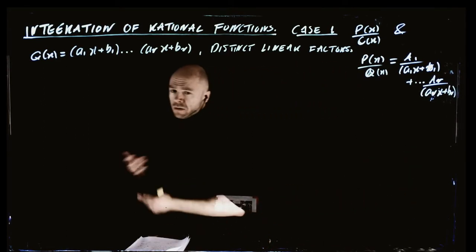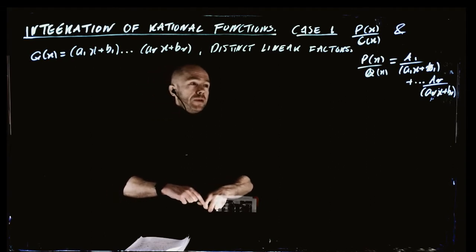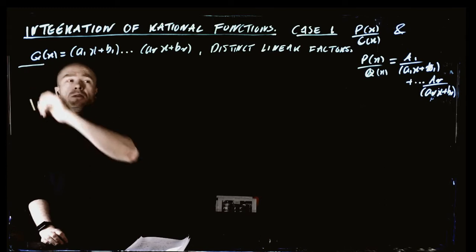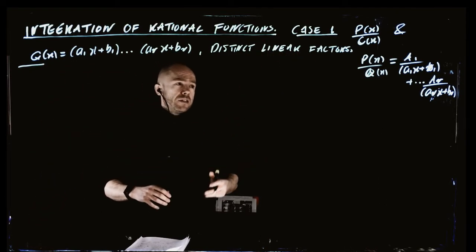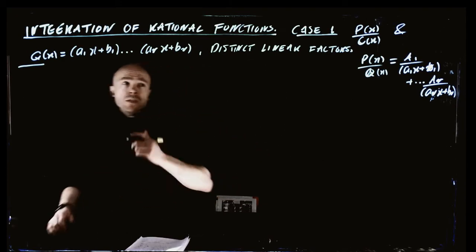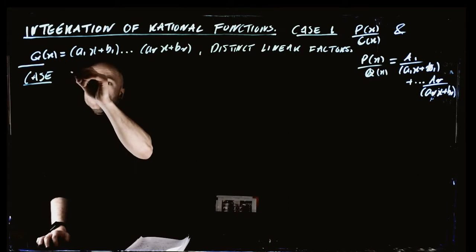Okay. Now, as I promised on Friday, we're going to learn the other cases, which will be very, very similar, except it's a different form that we have to invoke at the first step. It's no longer the case that this algebraic fact is true. Now we're going to have a different fact to actually use. So case 2 is repeated linear factors.